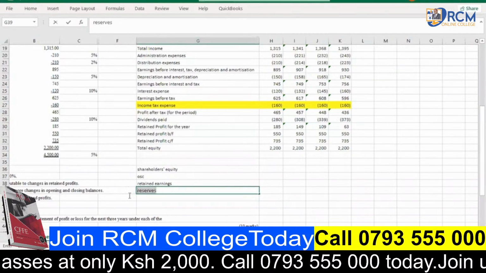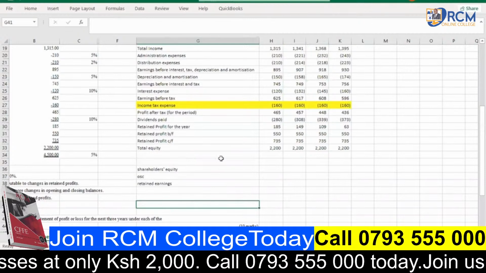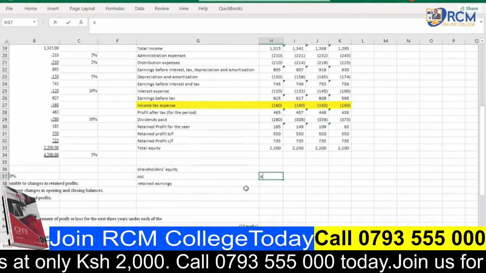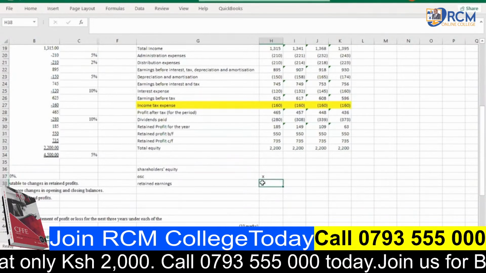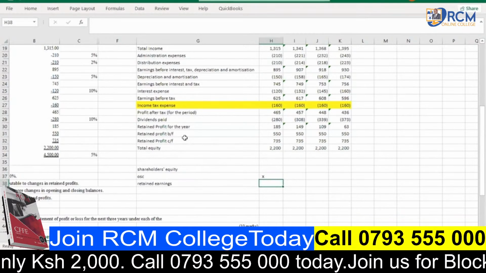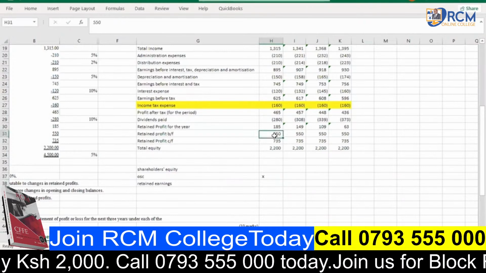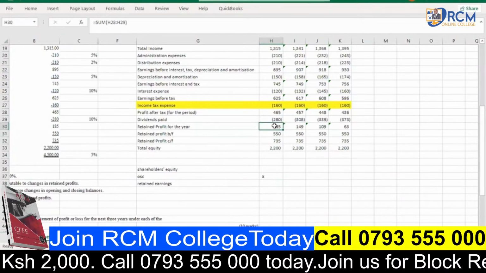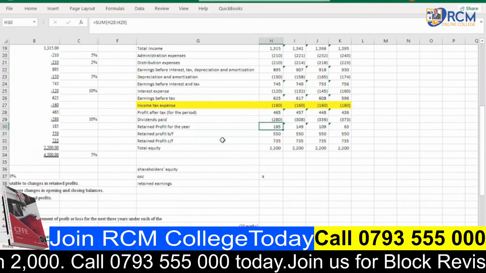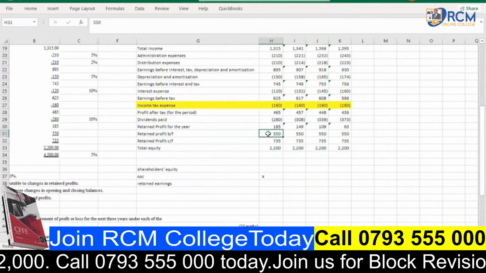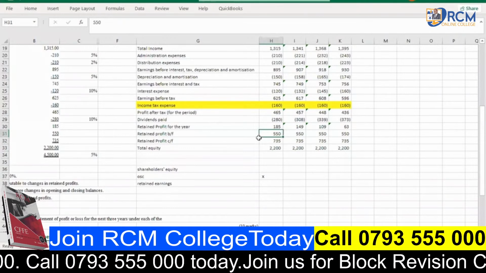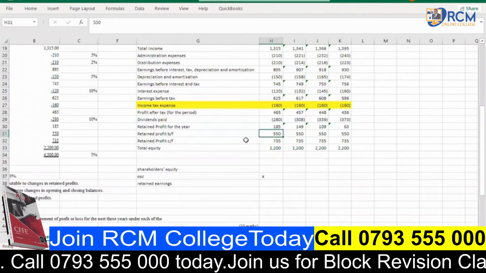The only thing that is going to appear in the shareholders' equity section is the ordinary share capital, which we do not know, but we know the retained earnings. Retained earnings carried down is what we bring to the statement of financial position. Not retained earnings brought down, not profit for the year, but retained earnings carried down or carried forward. This carried down is the retained earnings as at the beginning of the year or from the previous year. Then we add to the retained profit for the year in the current period.